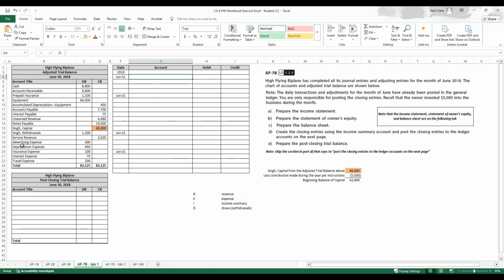So remember, we start with revenue. I'm going to put these in accounting format because I like to link these, and it causes problems with the linking if it's not in accounting format. The first thing we're going to want to do is close revenue, as it notes here. Remember that whatever revenue or expenses are prior to closing, you're going to do the opposite.